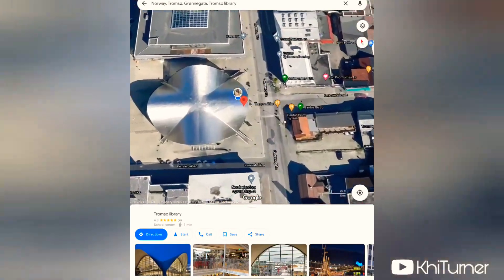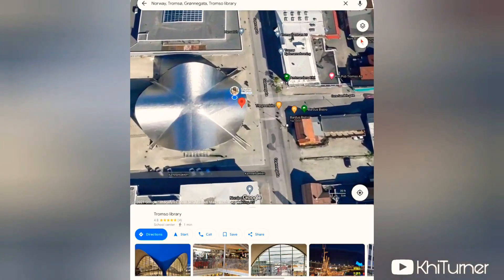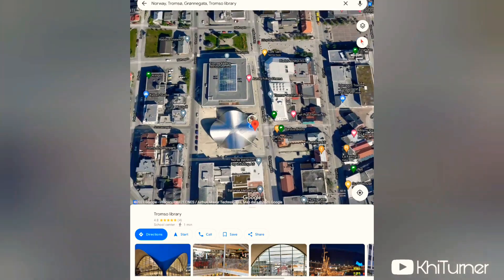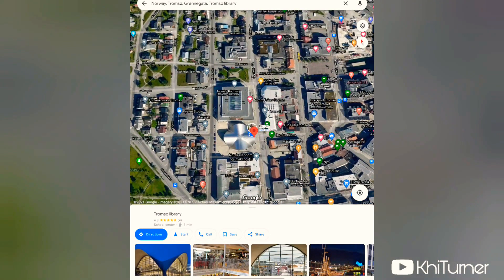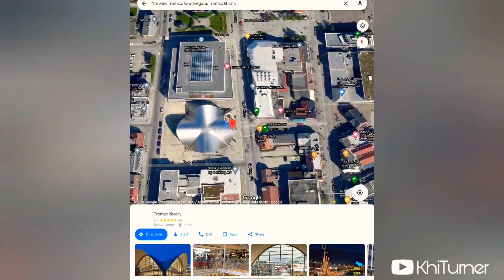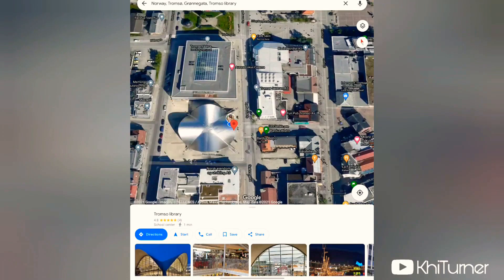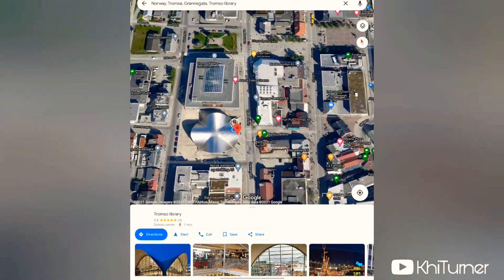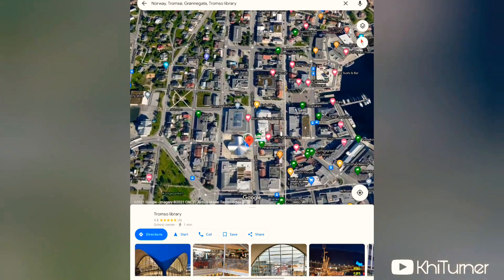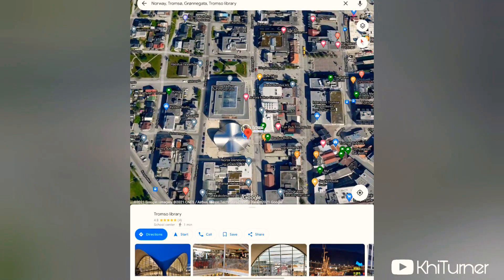When they receive it and click the link, they get exactly where you are. This is really helpful — if you want to share where you are with friends super fast, you can do it instantly. This is probably the most useful tip you'll get with Google Maps. It saves you a lot when you want to share exactly where you are with somebody right away. Now let's get into the other method: sharing your location.